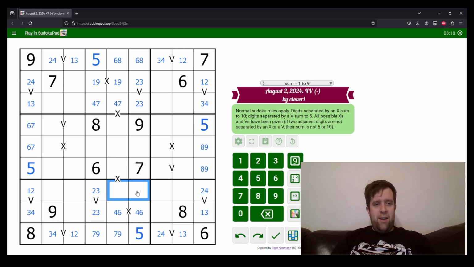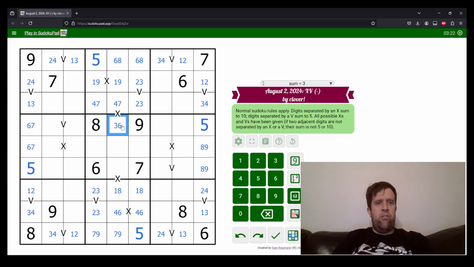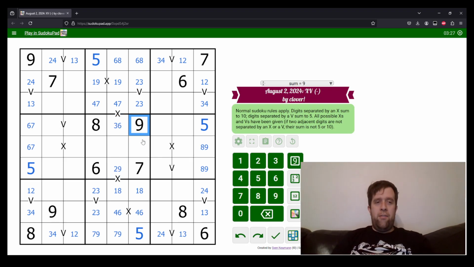And then this has to be 1 and 8. Meaning this is now either 3 or 6, and this is either 2 or 9. But I have a 9 here, so that's going to do a stack of work in just completely undoing this whole puzzle. So this is 2, 8, 1.